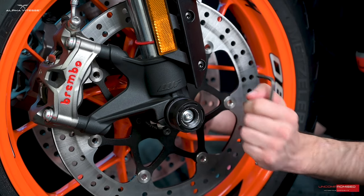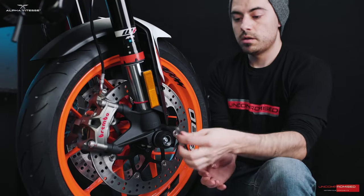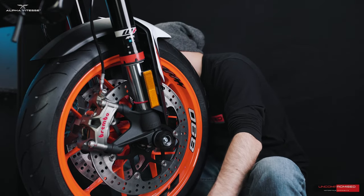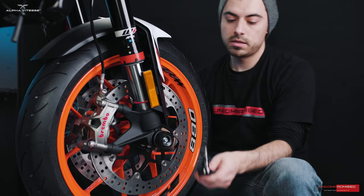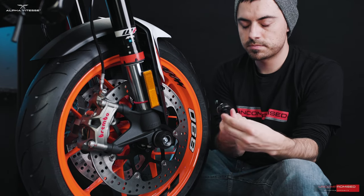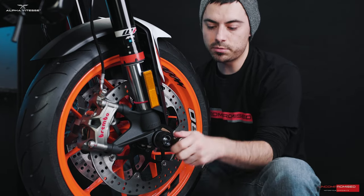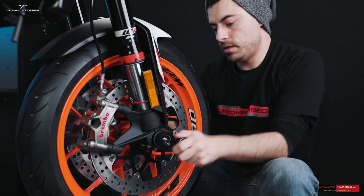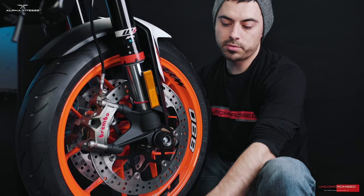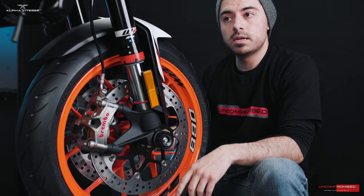Make sure both Alphabit logos, left and right, are facing up. I'm now taking my allen key and holding the bolt on the left side, and using a ratchet to tighten from the right side while holding the left. Once tightened to recommended specs, installation of the front axle sliders is complete.